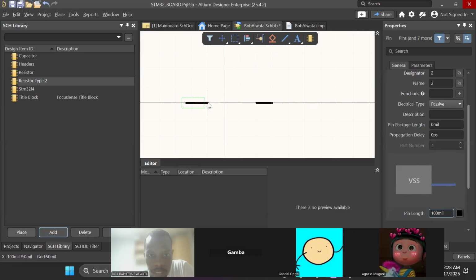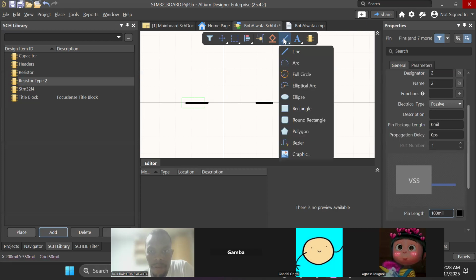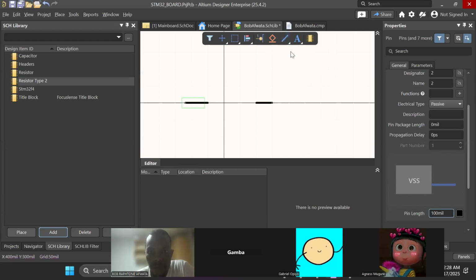So you click here. So there is the way you can change the line type, like there.